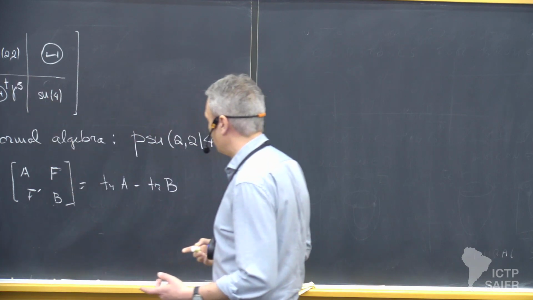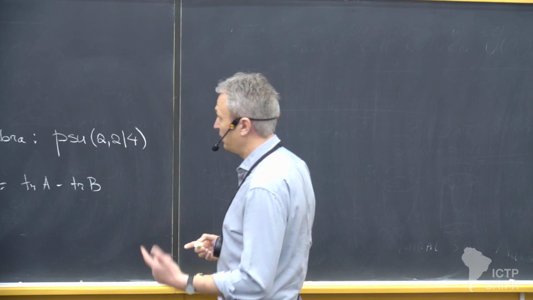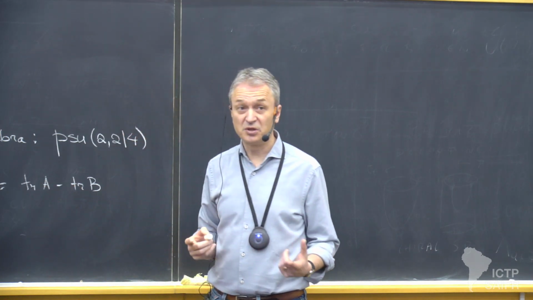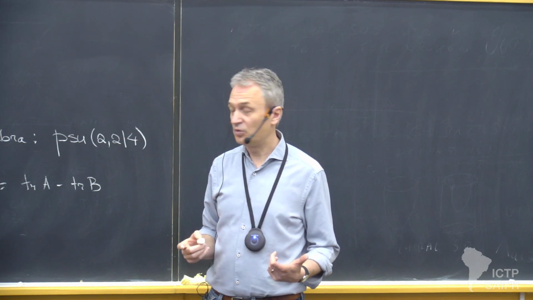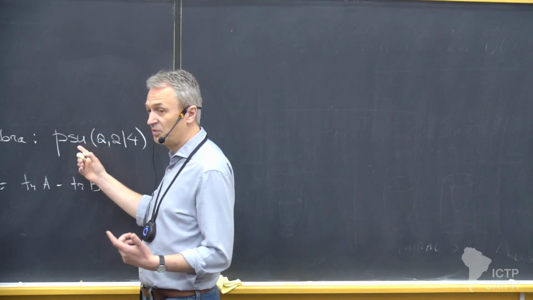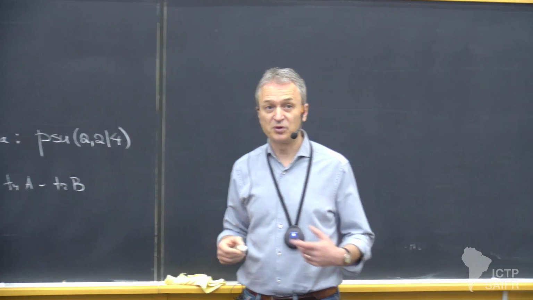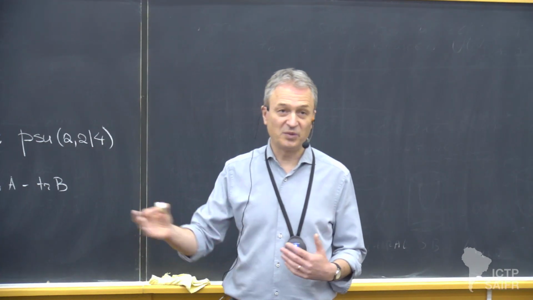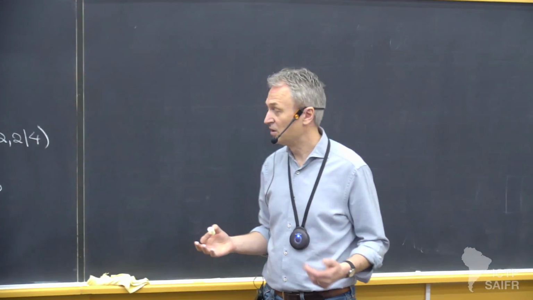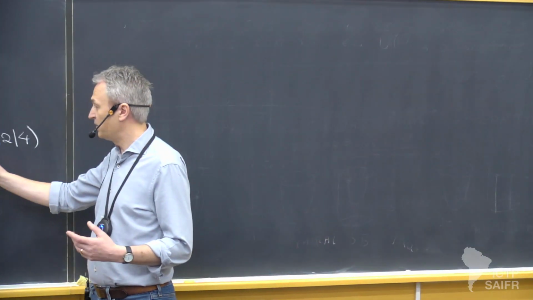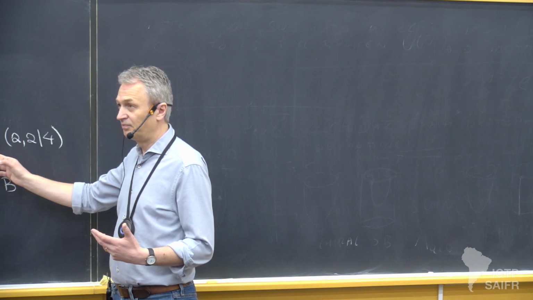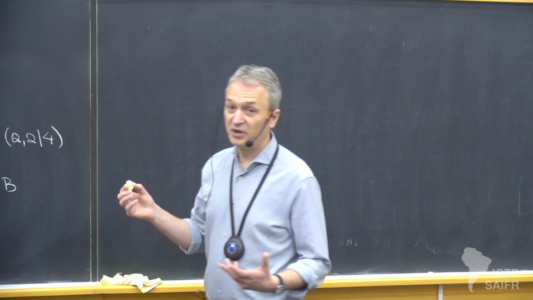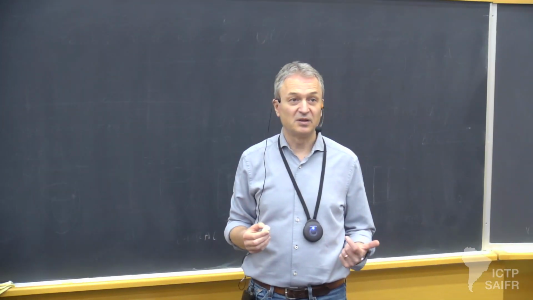And this is because if you take a unit matrix, then its supertrace will still be equal to 0. So the SU algebra would have a central element proportional to the unit matrix that obviously commutes with anything, but can only appear on the right-hand side of the commutation relations. So PSU is defined as an algebra obtained by modding out this central element. Yes?